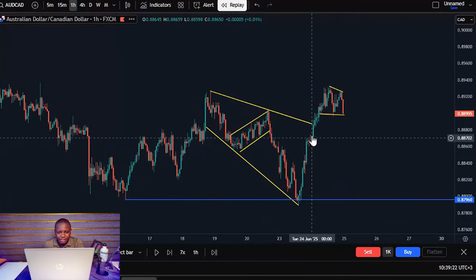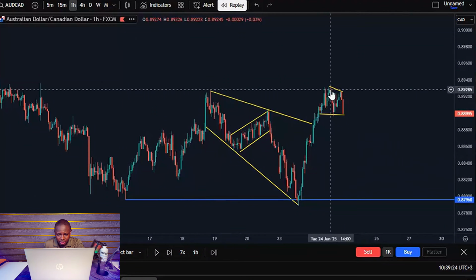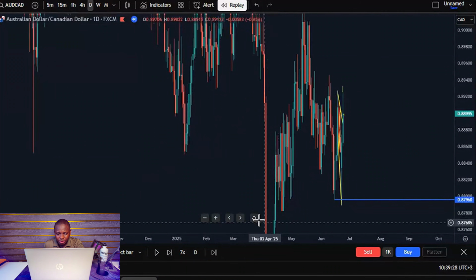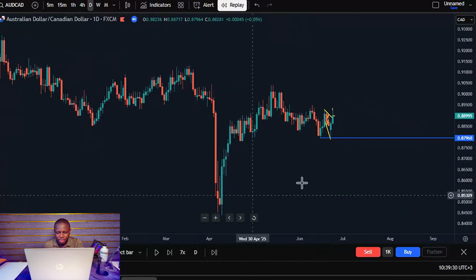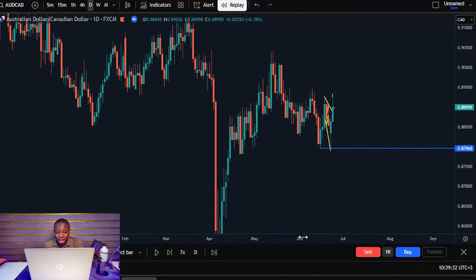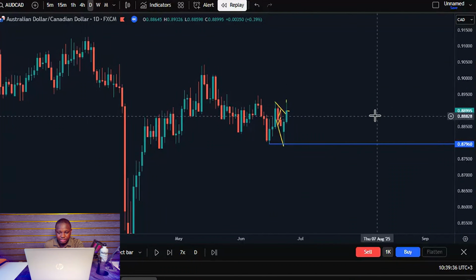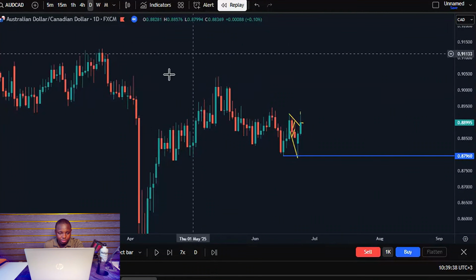So with that being said, I want to jump straight to the chart and demonstrate that to you. We'll be looking at this particular setup. Let's start from the higher time frame and then work our way down to the lower time frame. Now this is a live example, which is Audi card, by the way. So I'll demonstrate that.